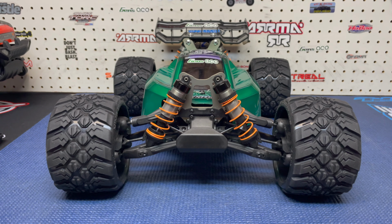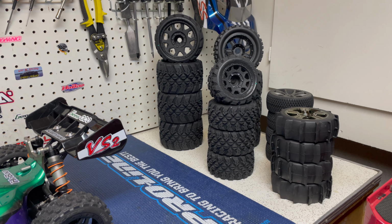What I want to do now though, and I kind of mentioned this earlier on in the video, is try out a couple of different tires for you guys just so you can see how they look. Over there, I've got those big tall ones, the bigger ones. They are a 3.8-inch belted from Jetco, the King Cobras. Beside that, in the smaller size, those guys, they are the Rustler size. And then behind that is the Skeeter wheels and tires. So I'm going to be using those 3. I'm not going to show you guys the paddles.